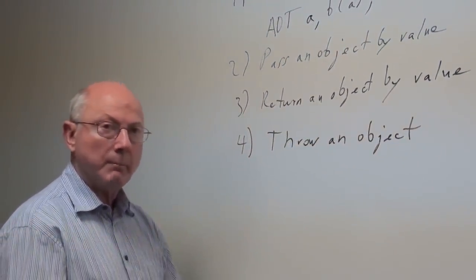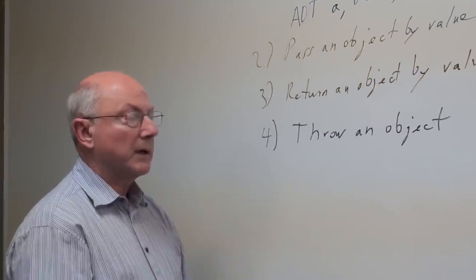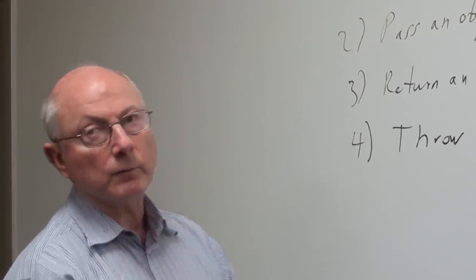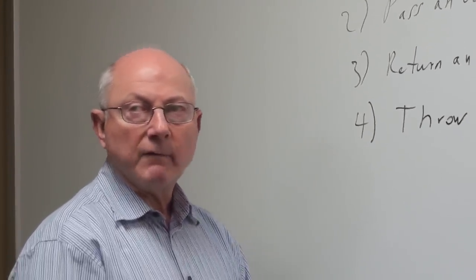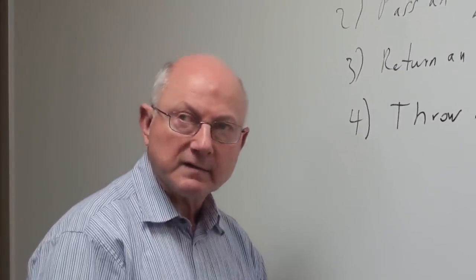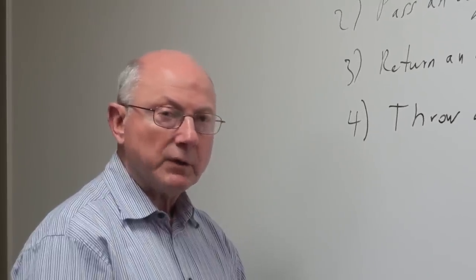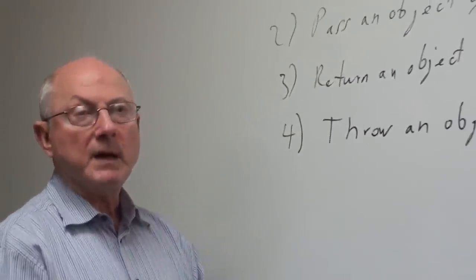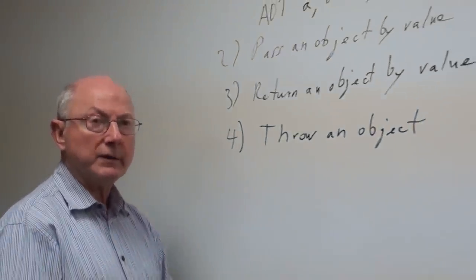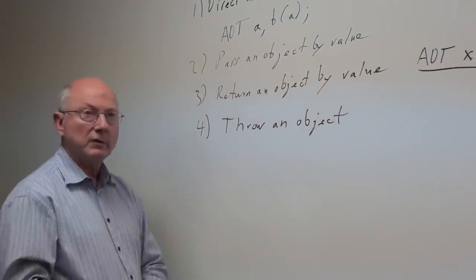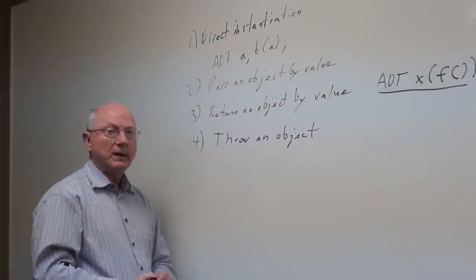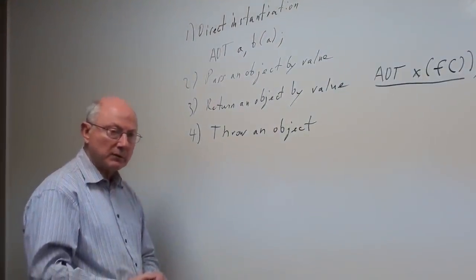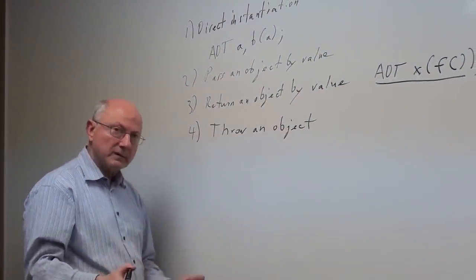into the object being created member by member, and it guarantees you'll get the correct result. The big exception to that rule is when you have a pointer in the class. You may or may not be in trouble. Most likely you will be in trouble because by making a copy of the pointer's value, you will then have two pointers pointing to the same area, usually on the heap space, and that will cause you problems when the destructor gets called. More on this later.